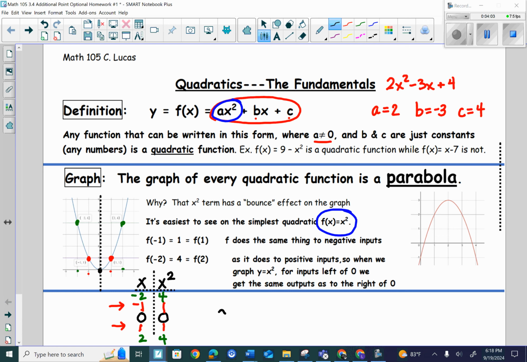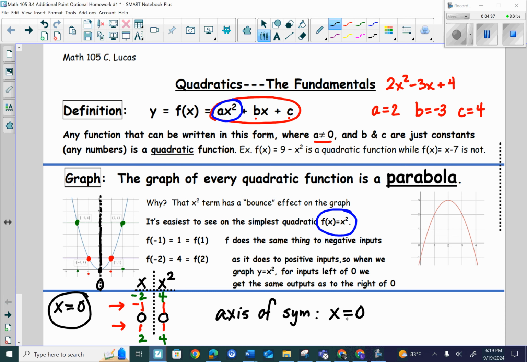The axis of symmetry, by the way, is always a line, and so we write the equation as a line, as x equals something. In this case, the line of symmetry would be x equals 0. And we see that x is 0. It never changes its value. All of the x's on that line are 0. Y changes its value. It goes up and down, but the x never changes its value. So that's why that equation is x equals 0.